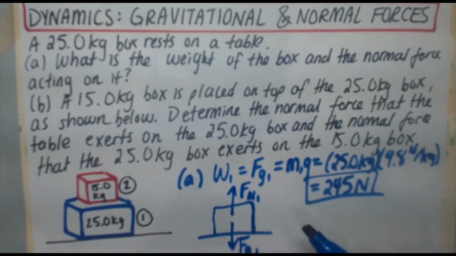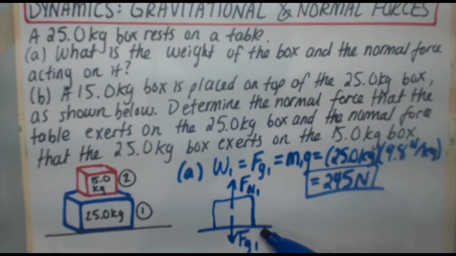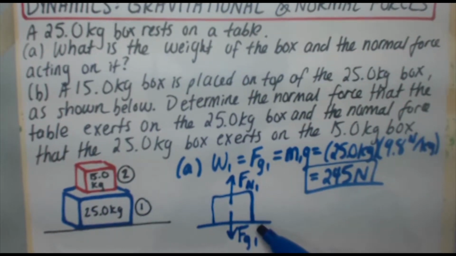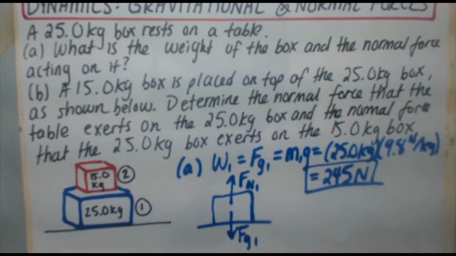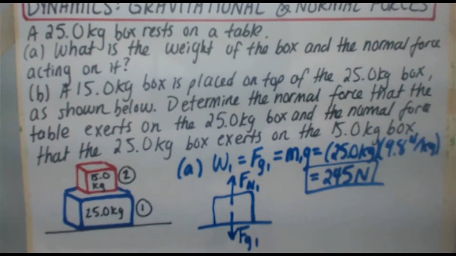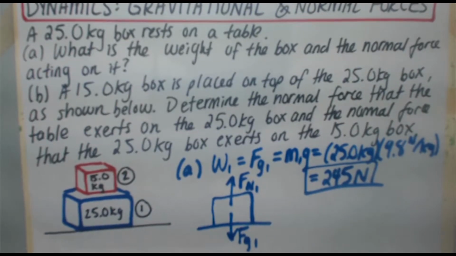So in this scenario, the box's weight is actually pushing on the table, right? I mean, if the weight is too much and the table cannot sustain it, the table will break. But in this case, the table is able to push back with an equal but opposite force, which we call the normal force, the perpendicular force of a surface counteracting the weight of this box.